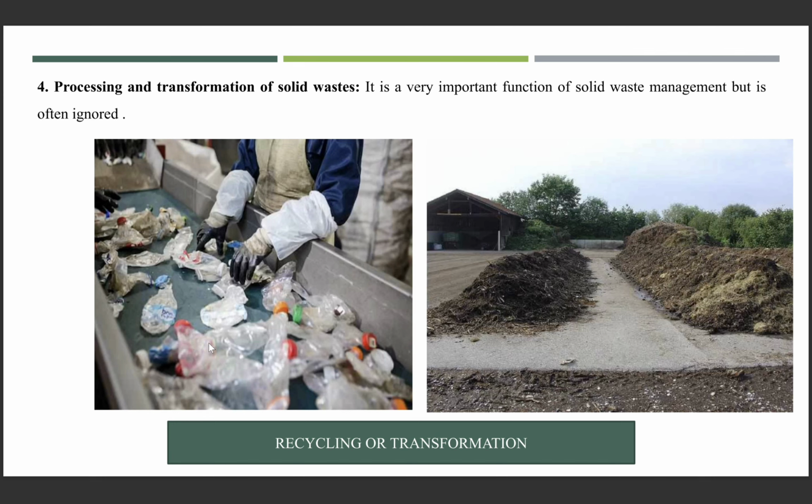In India, door-to-door segregation of waste into dry and wet components has started after the Swachh Bharat Mission, in which the waste is segregated at the source itself. So in door-to-door collection also, the wet waste is collected separately and the dry waste is collected separately. The wet waste which has been collected separately can be composted, or it can be anaerobically digested.